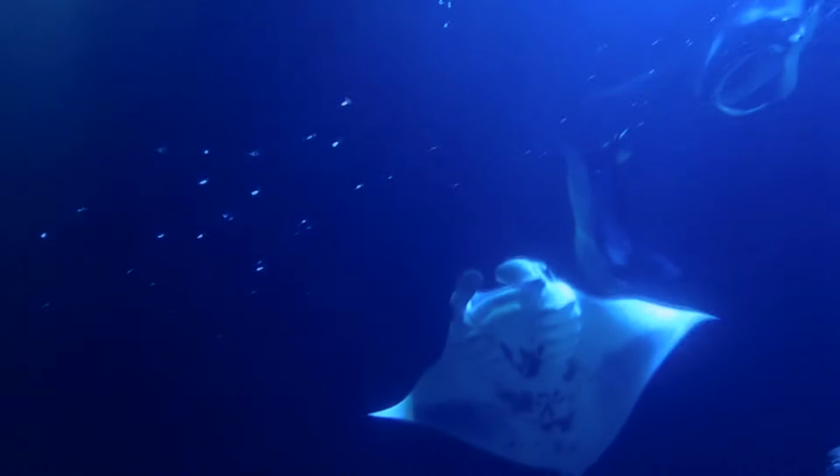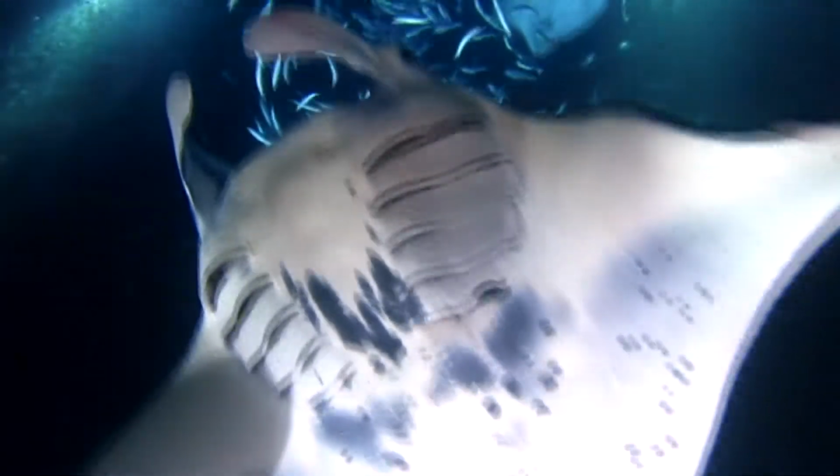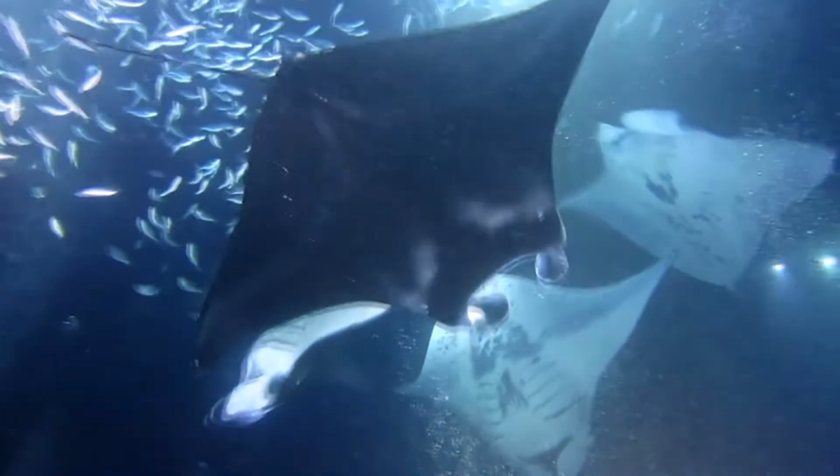Now, that may not sound very exciting compared to the hunting strategies used by sharks, but it's one of the coolest phenomena to see in the natural world. See, the plankton that mantas like to eat gather in the water column at night, which means that mantas are largely nocturnal hunters by necessity. So every night, mantas gather and work together to herd these plankton into dense groups that they can easily scoop up. This teamwork has an otherworldly, ballet kind of appearance, and they'll even go for plankton swarms that gather in front of the lights of divers, which is actually really clever.